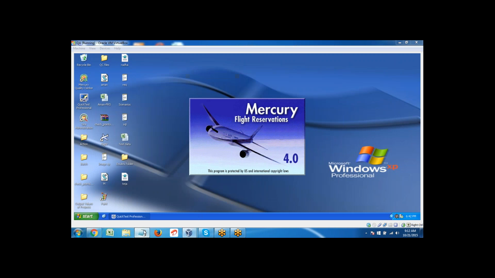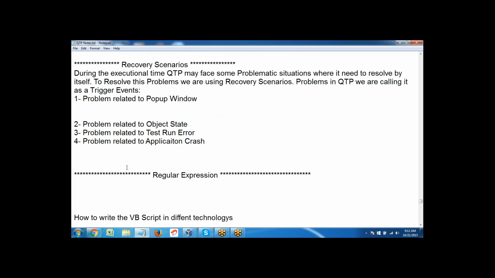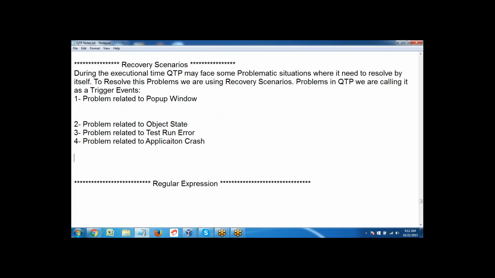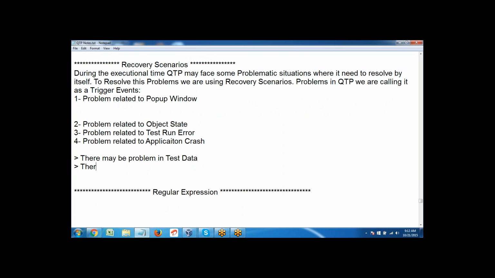So let's see. The first problem is, there may be a problem in test data. There may be a problem in scripts.